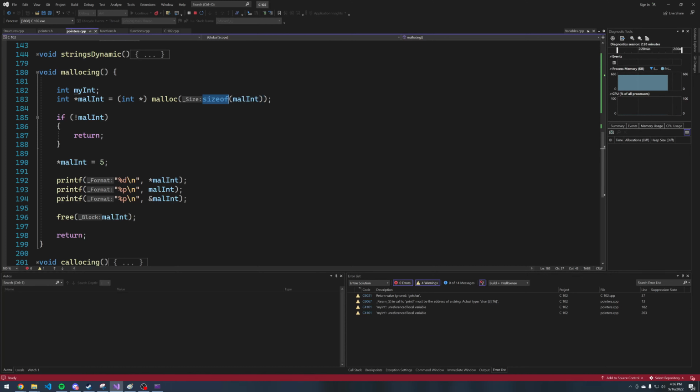So this is where sizeof becomes very, very useful, because if you are making a variable here, maybe you can just do the sizeof that variable, and then you'll get exactly the size that you need. Or if you want, we can see that we're doing an integer pointer, and you could say integer pointer in here, or you can manually just say the value that we want. And since this is a pointer, a bookmark, and we're on a 64-bit system, all pointers will be 8 bytes in size.